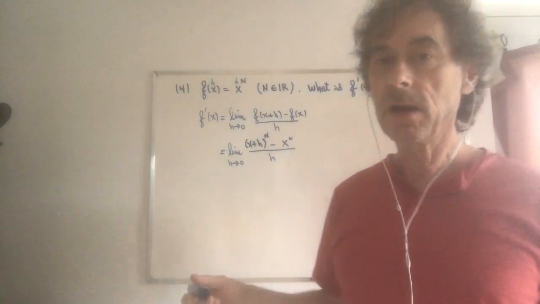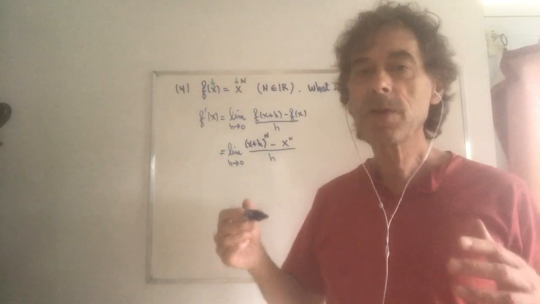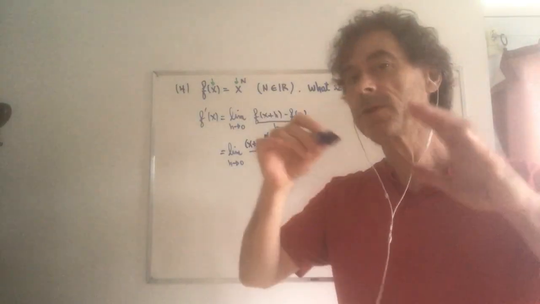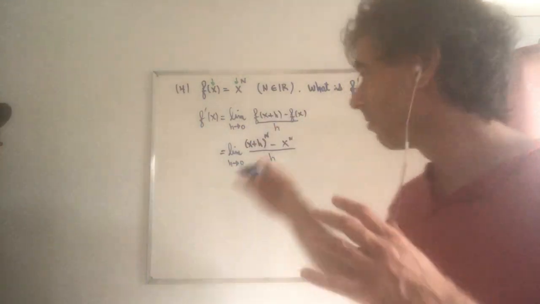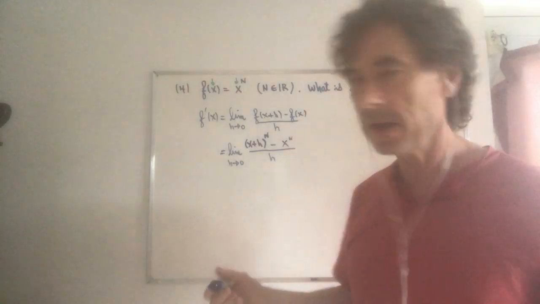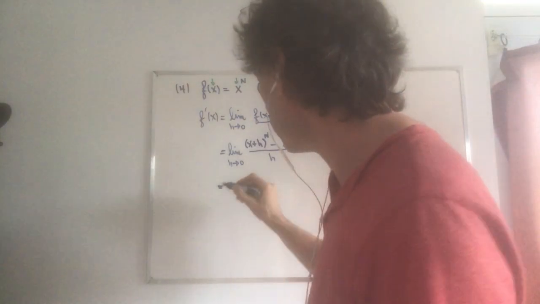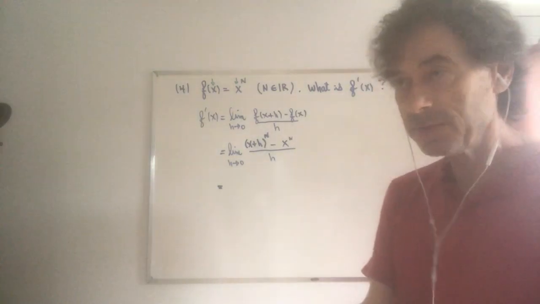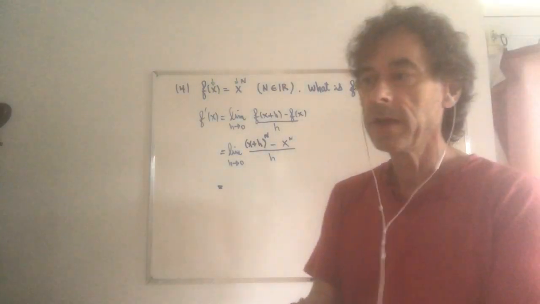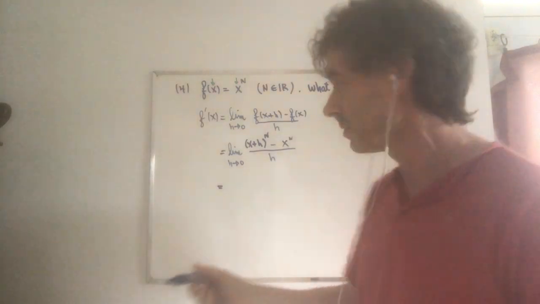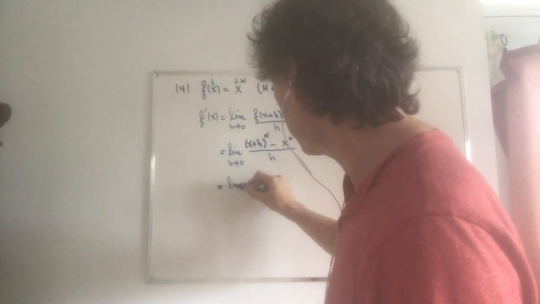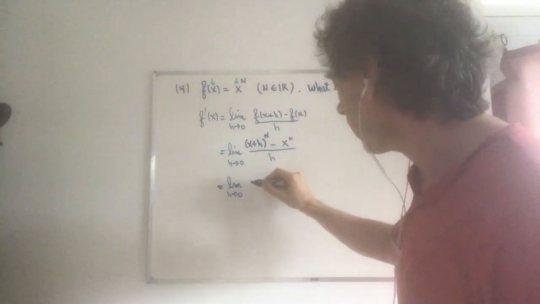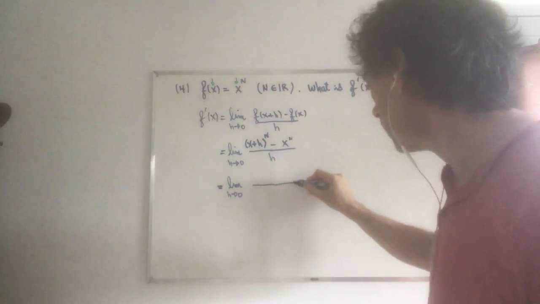And this is where we call upon something called a binomial formula. Again, you're not responsible to know this, you're not responsible for the derivation of this. I just thought I would show it to you. And if you want to know a little more about where this comes from, you can ask me on Zoom and I will gladly give you the details. But for now, limit as h goes to 0. We're going to develop this baby, x plus h to the n.